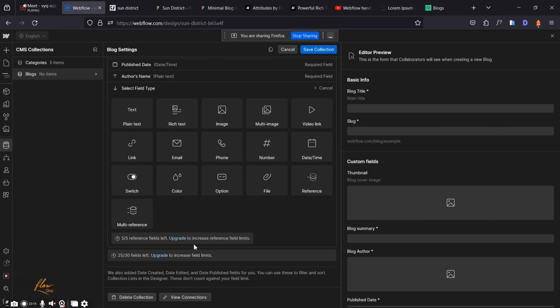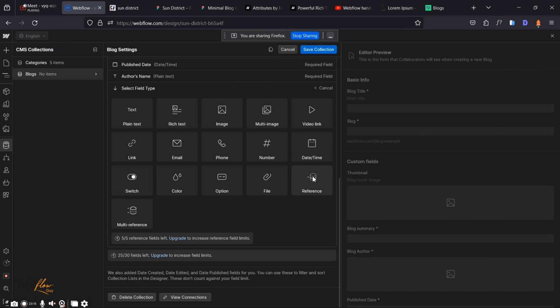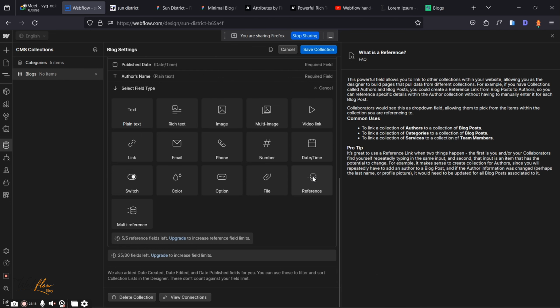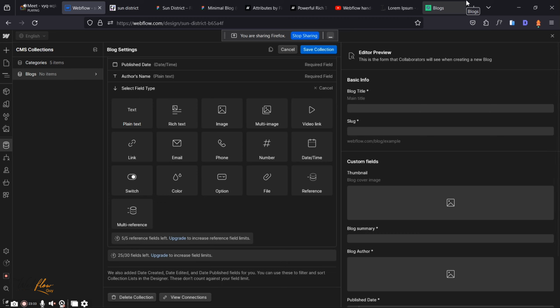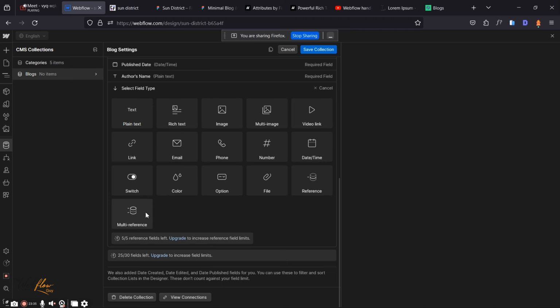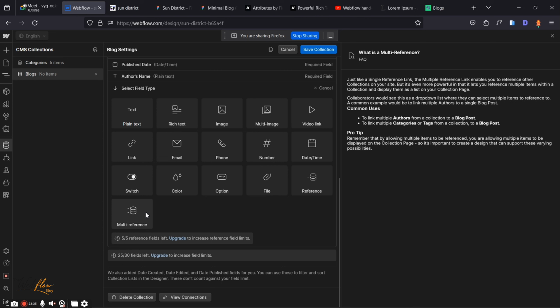The reason for multi-reference is because single reference is just when you are having one article attributed to only one category. But with multiple reference, I can have an article that will feature under finance, and it will also feature under Webflow, and it will also feature under process. So whichever sorting that the reader is clicking to check, the article will still appear under either of the categories. So for the purpose of this training, let's use multiple reference since it's even the most technical one to deal with.